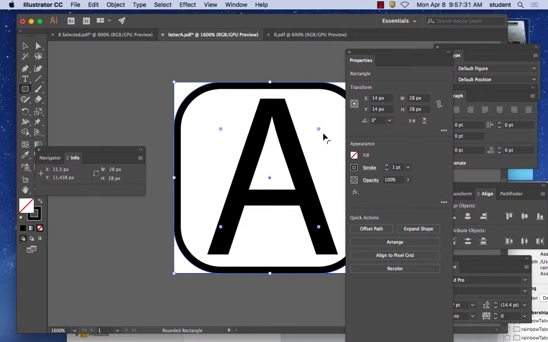So see if you can get that to go there. I'm going to save this, and then we'll make the other one the black on white and white on black. So if we want to make a black on white one, the first thing I'm going to do is send the rectangle to the back, because right now we have two objects.